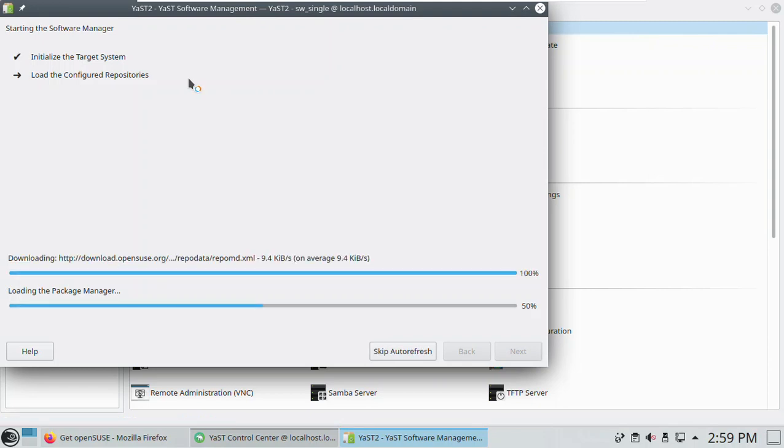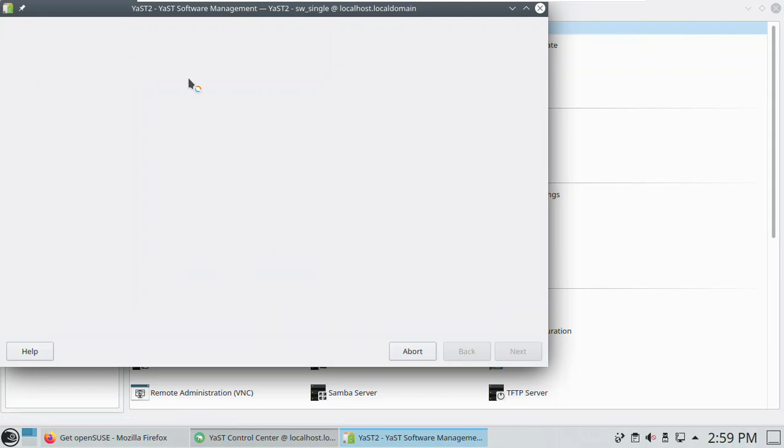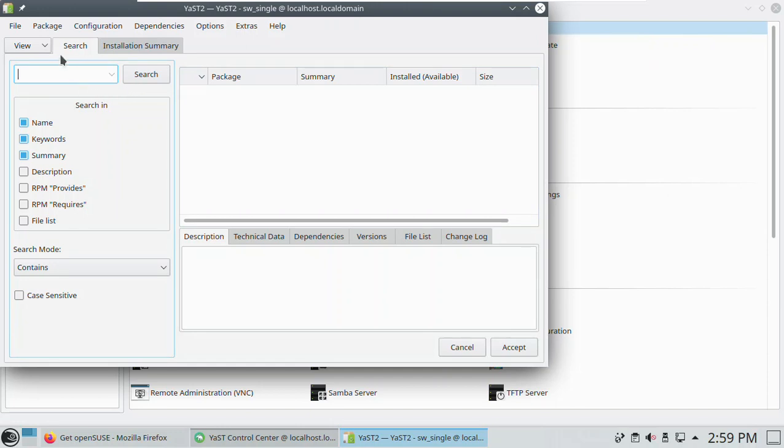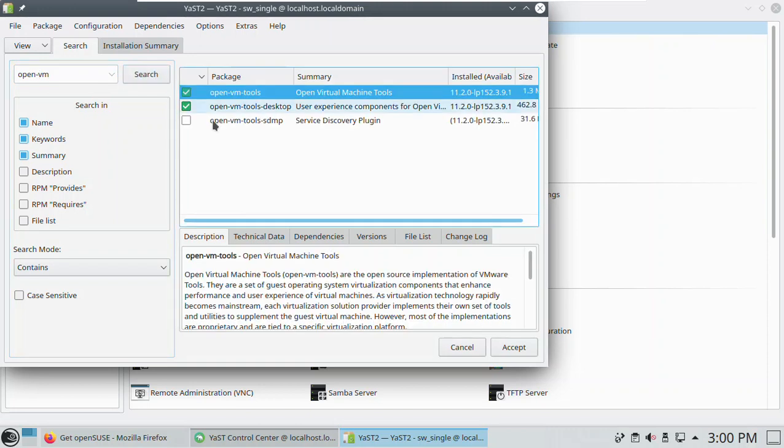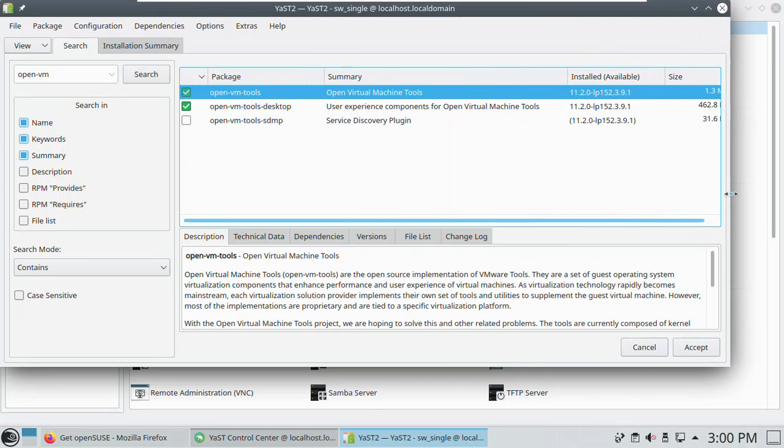And then I would type the name of the package in here. It defaults to search. So I'm going to type in the search box, and I can search on a name, keyword, or summary, and I'm just going to type in OpenVM. I'll search on that. And the check mark here means it's already installed, and it tells me the version that it's installed, which is very cool. It's the first time that post-installation I've had VM tools, or OpenVM tools, installed.